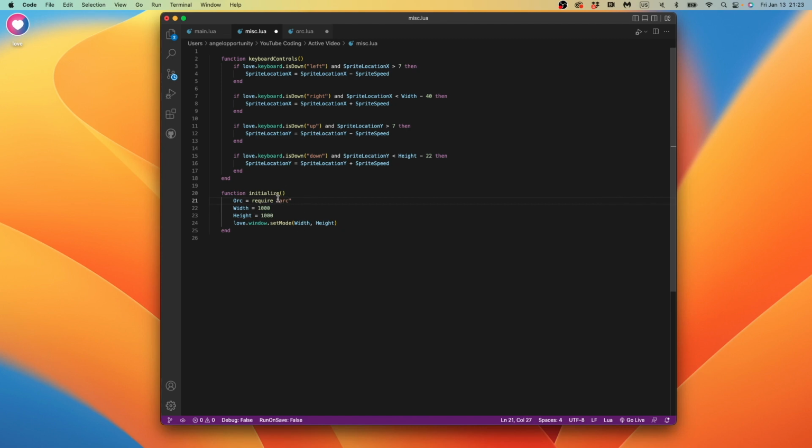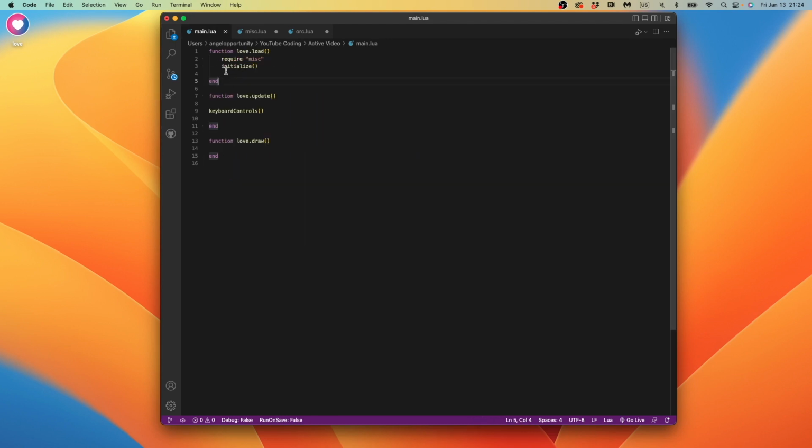Now, again, orc is referencing this file name without .lua in it. And orc here is creating a global variable called orc. So this is now a table that exists, that is added in on love.load. And this table is now global. We can see this table from anywhere, and all of the stuff inside the table can be referenced.